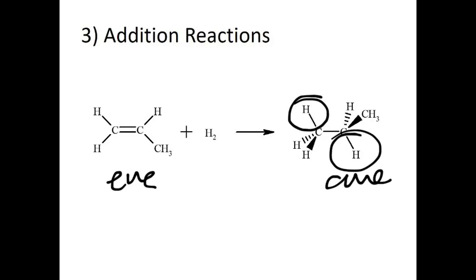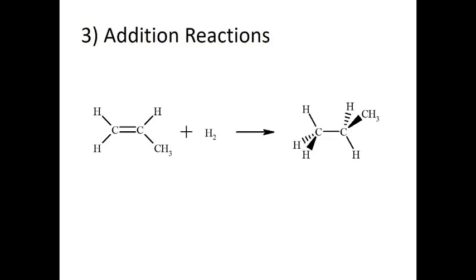What is the purpose of the hashed line and the cone? The hashed line shows that it's going back behind the screen, and the cone shows that it's coming out at you. Tro got this a little bit wrong. It should be a hashed line getting smaller to give perspective. The same thing with this one: it should be a bigger hash line that gets smaller as it goes away. Those give you perspective on things.